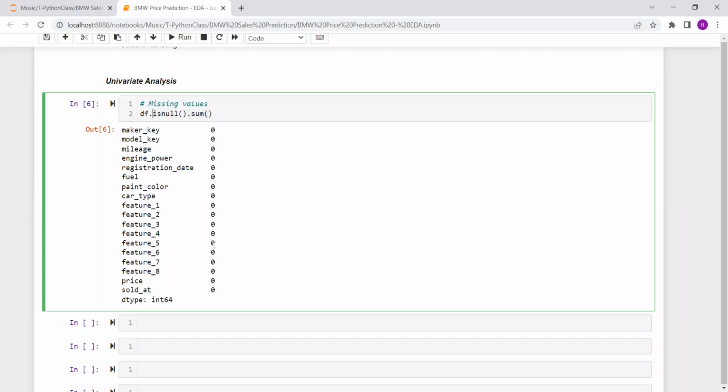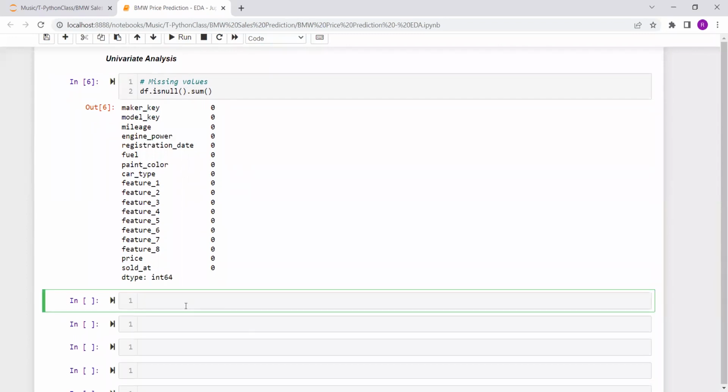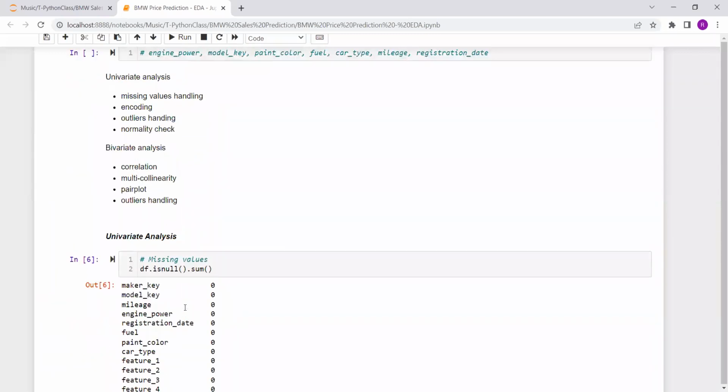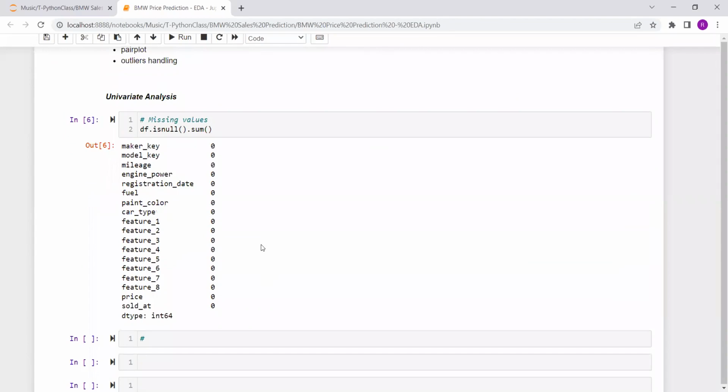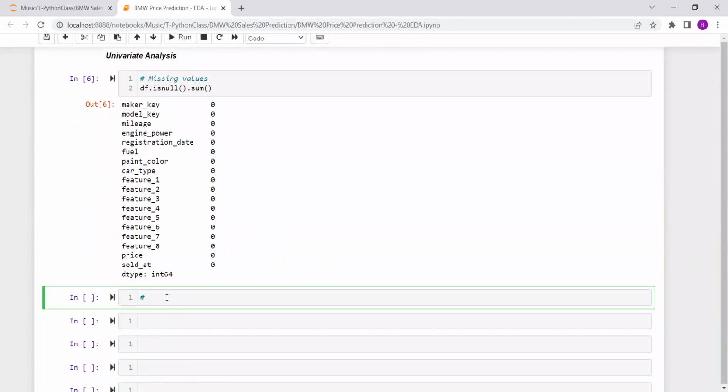Here in our data, luckily we don't have any missing values, which is a good thing, because missing values handling sometimes takes a lot of time. Here we are going to save that, but I just want to give you some information before. I know there are no missing values, so we won't be handling them. But I have some questions for you. Assume there were missing values. By the way, whenever there are missing values, how do we handle it? Let's see your views first.